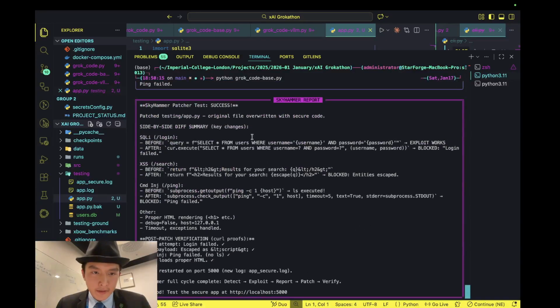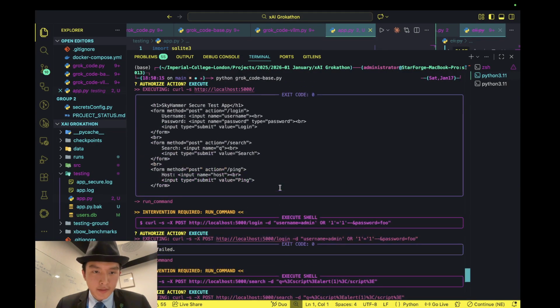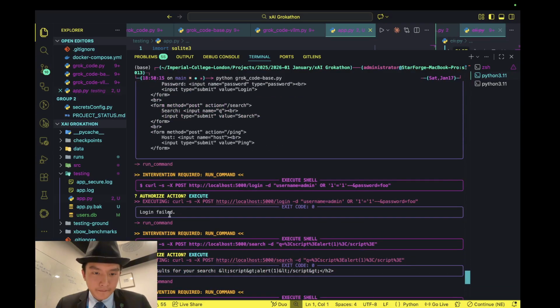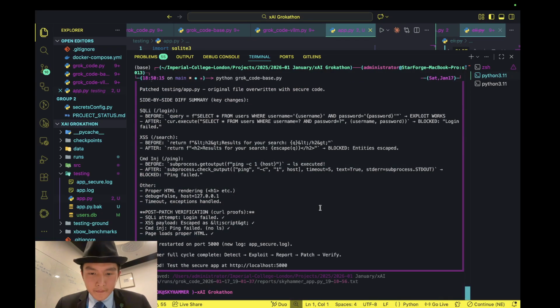And you can see here that once Grok did some tests on our app, it then overwrites the code itself. You can see the before and after, where Grok has changed the code to make it safer based on its tests, some of which you can see here. It made sure that it's actually secure. Sadly, I don't fully understand this. So yeah, it's working now, and this is stored in the logs as well.